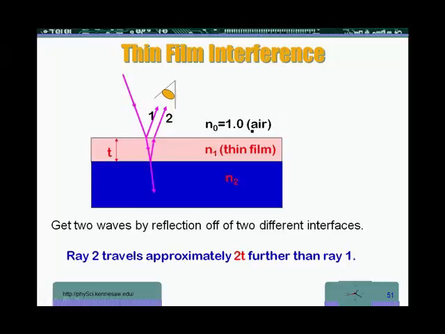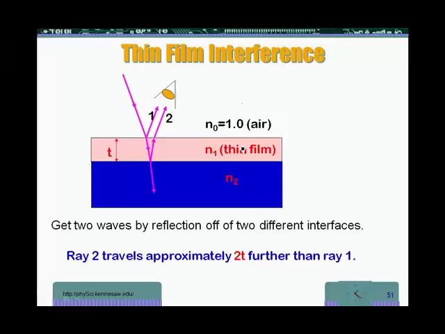Then the thin film is going to be the thin layer of oil, and our media are going to be air, oil, then water. Now another case would be like water on top of your windshield: air, water, glass. These are the cases where we have a thin film. Now, what's going to make us get interference when we have a thin film? Like we talked previously, we have interference whenever 2 coherent waves travel different distances before they reach a particular point.